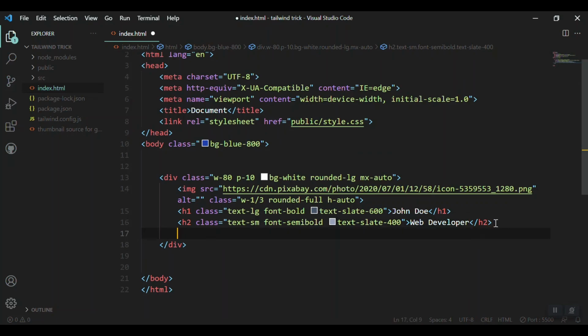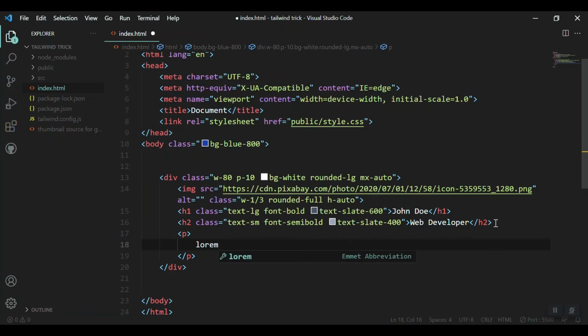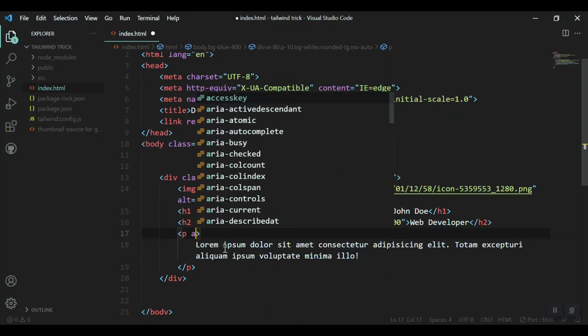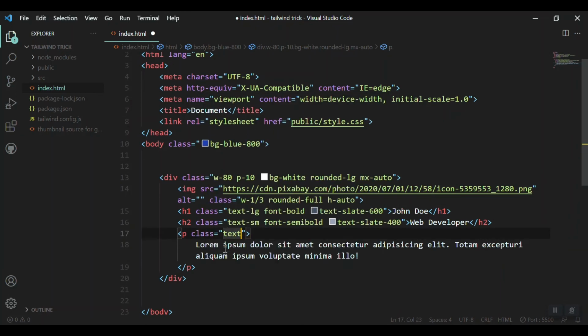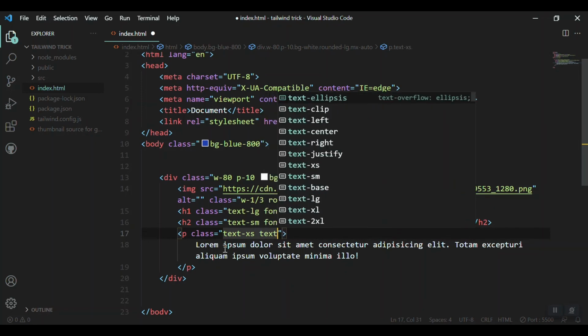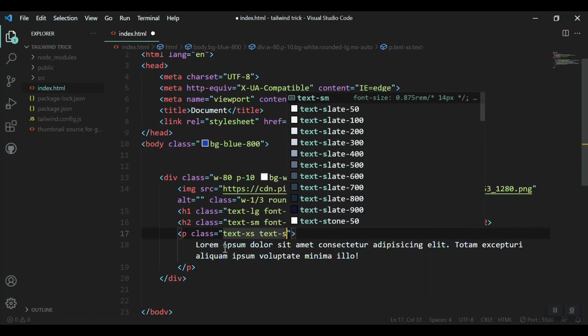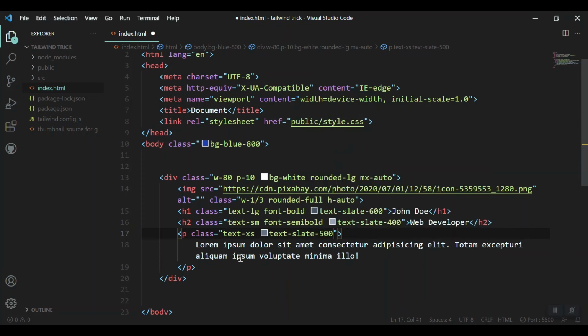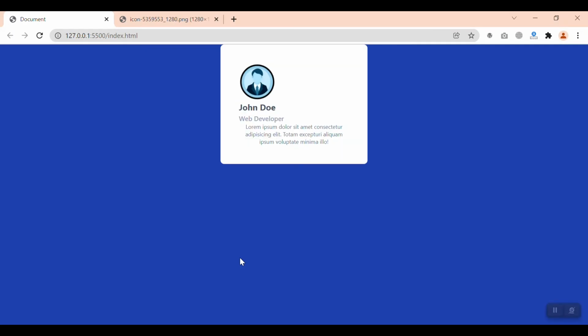Let's just go for the description a little bit for that person, about 2 or 3 lines, add some class for this as well, text maybe extra small, and let's just say the color maybe slate 500, and the text should be to center, text center, and just save it and check it on the browser. Yeah, we got something like this.